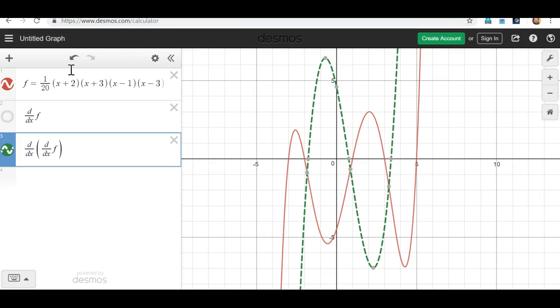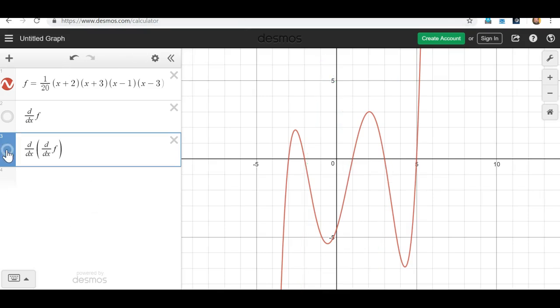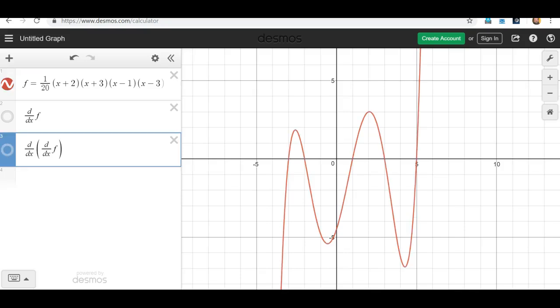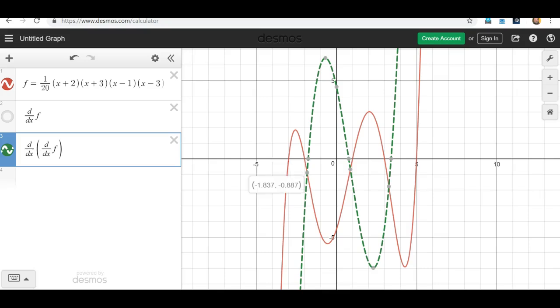Okay, so looking back at Desmos here, if I turn off the second derivative, I get some semblance of where concavity is changing. Somewhere here I'm going from concave down to concave up. I'm concave down all the way until around here somewhere, right? And then I'm going to be concave up until around here somewhere, and then concave down until around there, and then back to concave up. Now, let's take a look at the second derivative. If I bring the second derivative back in, there it is.